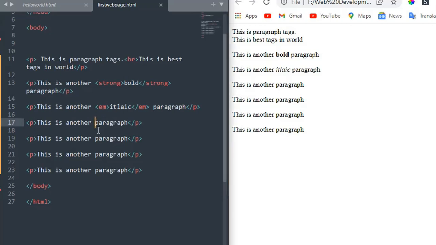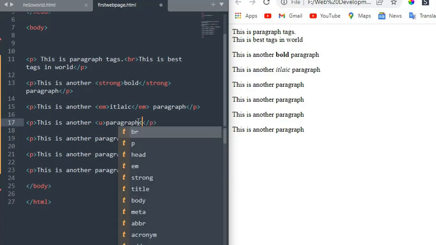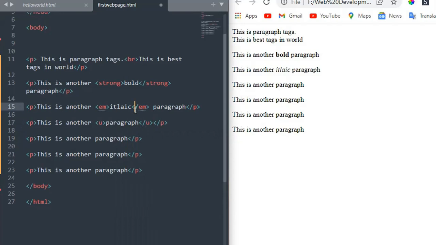The next one is the underline tag. The underline tag is also represented with the U tag and ends with U. You can save it and refresh here. So you can see the paragraph is now underlined. I recommend you use the insert tag here. Insert is the same as the underline tag, but it is clearer, as we talked about in the tags above. So refresh here and you can see the paragraph tag is now underlined.